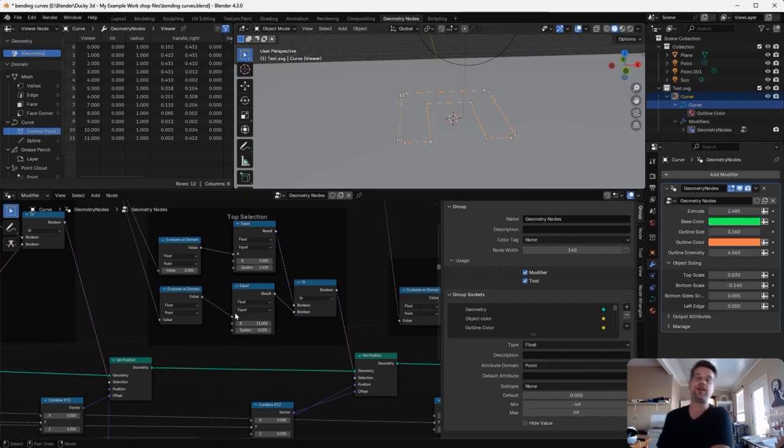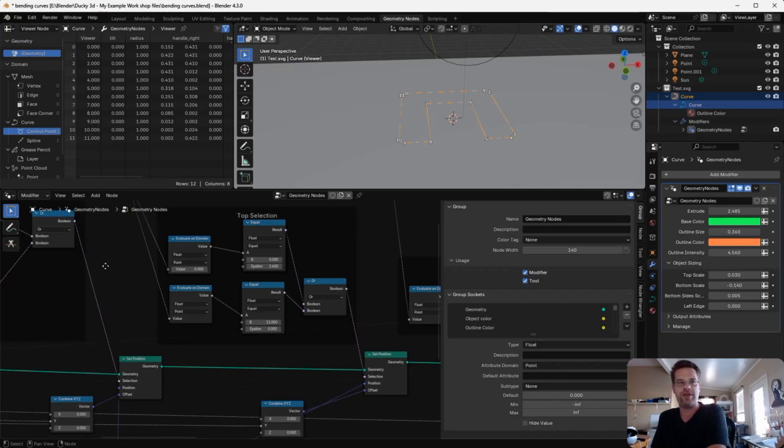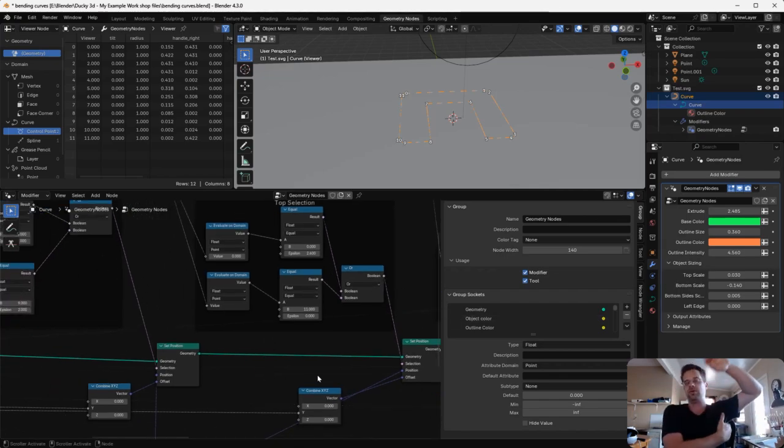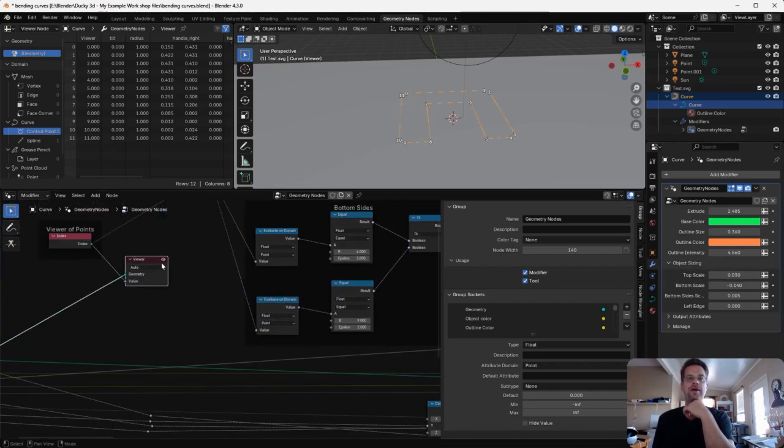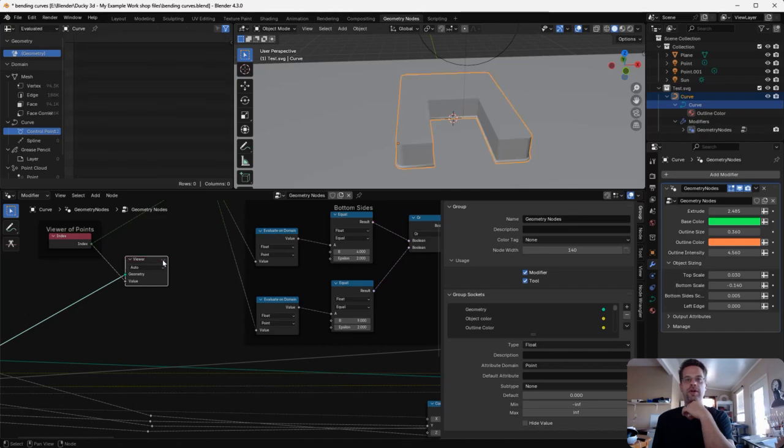So what I actually had to do was the same thing as I did here, except in the first one, I'm saying I want to select the first 3, and then I'm also saying I want to also select 11 with an epsilon of 0, and I want to combine them with the same thing as the or I did in the first set position, and then that is controlled by the combine XYZ on the Y axis, which is the same thing as it was before. So without further ado, let me give you an example, minimize that or turn that off, right?